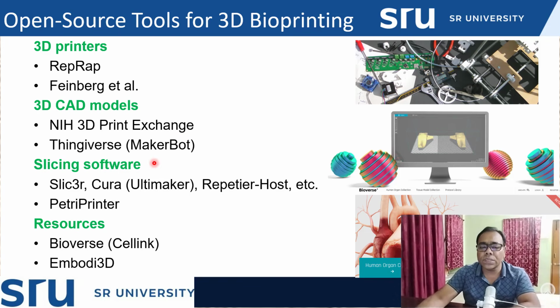These are the things related to slicing software. There are also online resources, and from those resource databases one can download the required information and start printing.